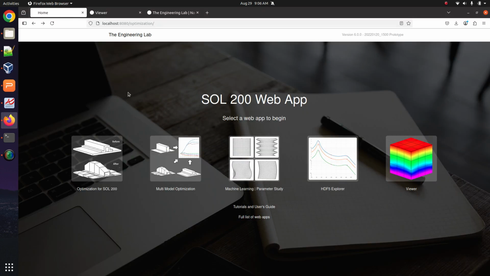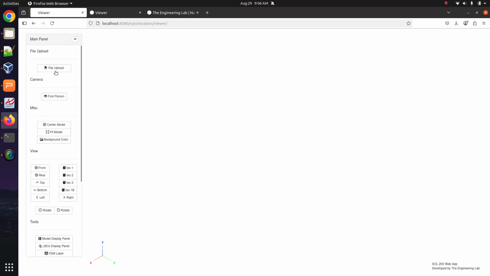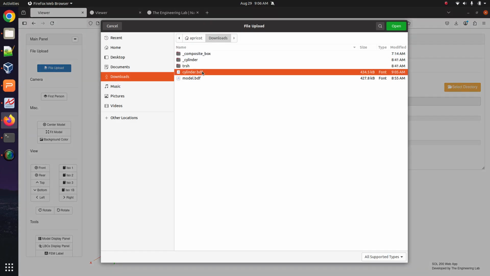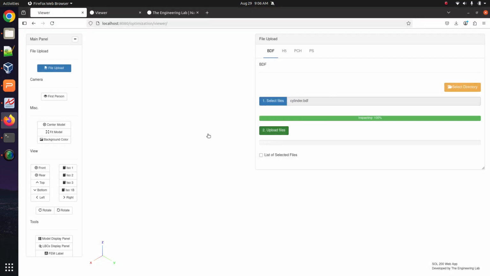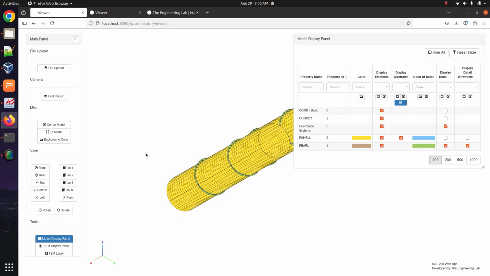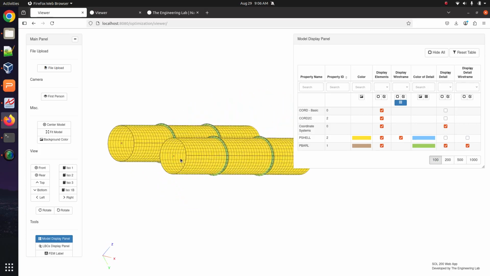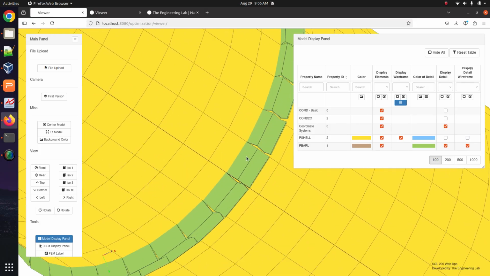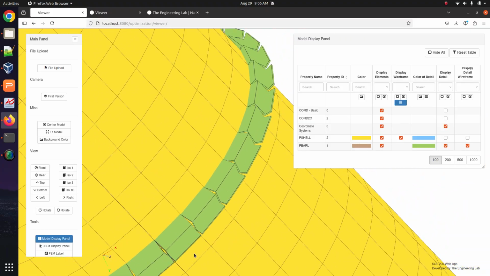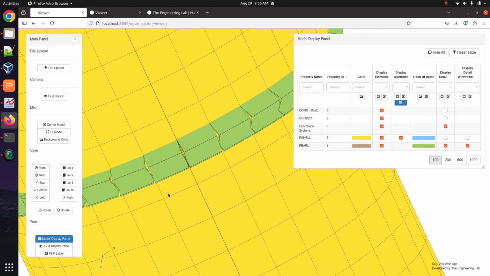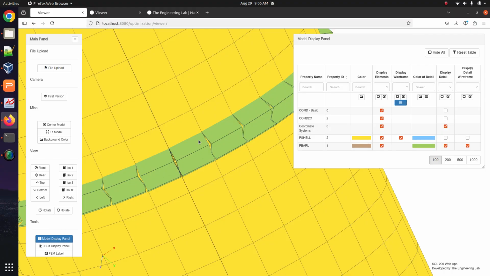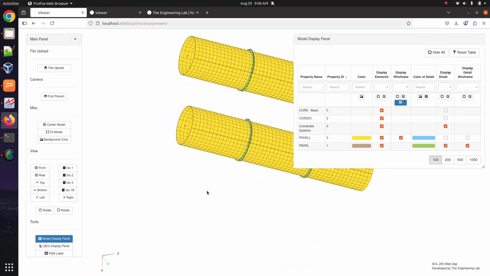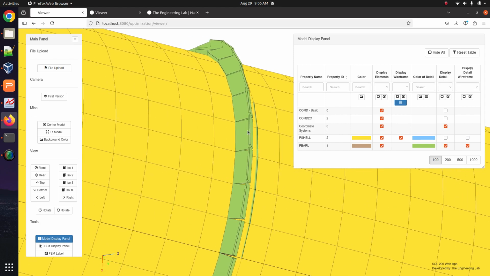Once you get access to this tool, you can open up the viewer and import that cylinder model. Let's go ahead and display the beam shapes, if you will. If we look at the beam shapes, you can see that there's no consistency. As we go around the circumference, some of the beam shapes are interfering with the wall. If we rotate the cylinder, you can see the orientations are completely off.